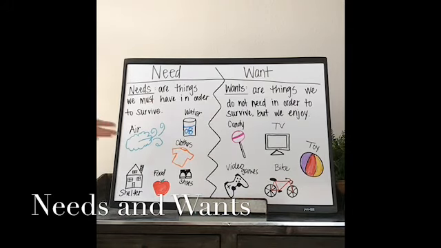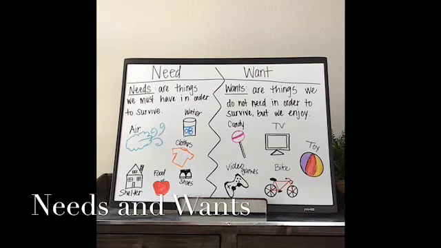So we can always grow our own food. We can self-produce our own food by growing it. We can purchase our food at the store by going to H-E-B and buying food for ourselves to keep us alive and healthy. Or we can trade. We can trade clothes. We can trade shoes with people. We can give it to them without them having to give us money. So those are the things that we can do in order to fulfill our needs. Remember, needs are things that we must have in order to survive. Wants are things that we do not need to survive, but we enjoy.